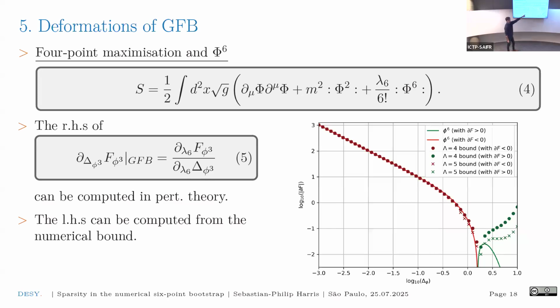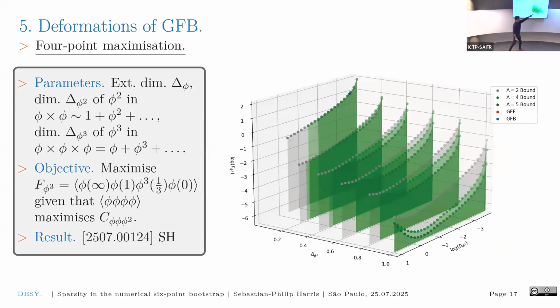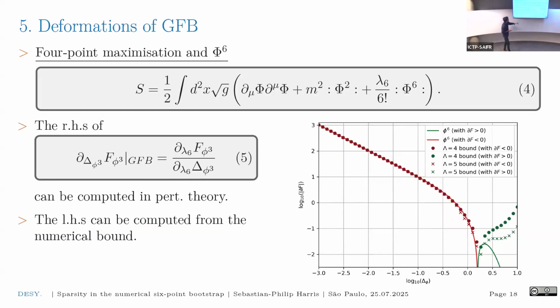No, because this is not a bound. This here was a bound, and this was a strict bound where the red and the blue dot need to be below the bound. Here, however, I'm not plotting a bound, but I'm plotting the derivative of the bound with respect to the triple trace dimension, and I do this at some finite truncation of the numerics, so there's no reason why the analytic point should be either above or below the bound.